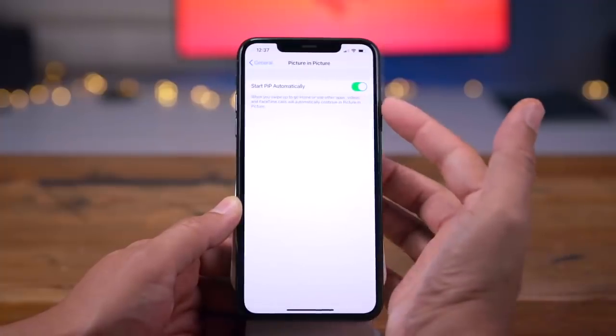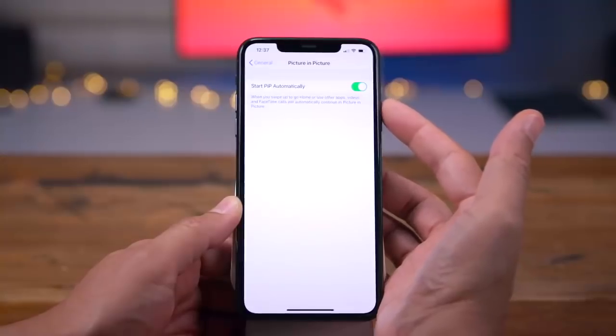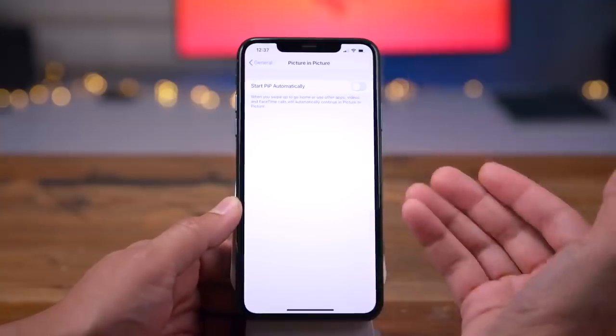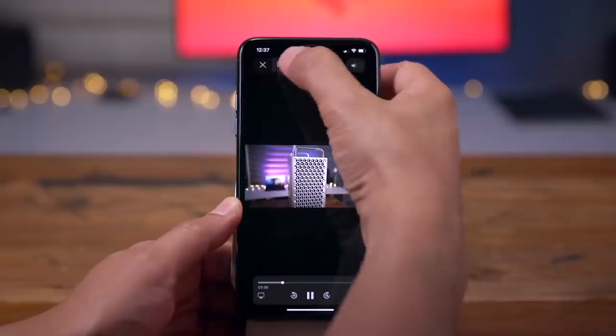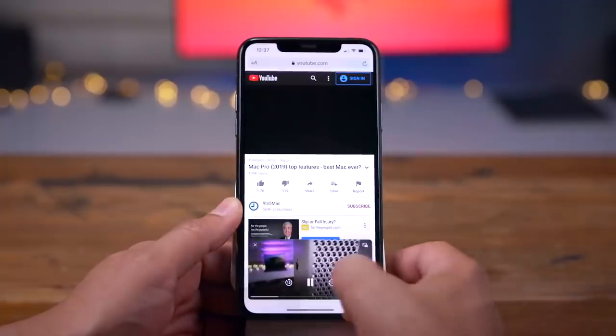And this allows you to adjust the Start Automatically toggle. So if you turn that off, then picture-in-picture will not automatically invoke whenever swiping up to close or swiping over to switch between apps while watching a full screen video. So then you'll have to use the actual button for picture-in-picture in order to invoke it.